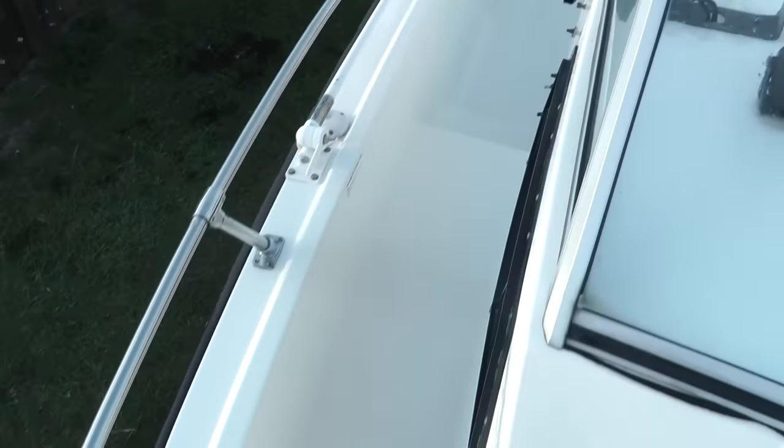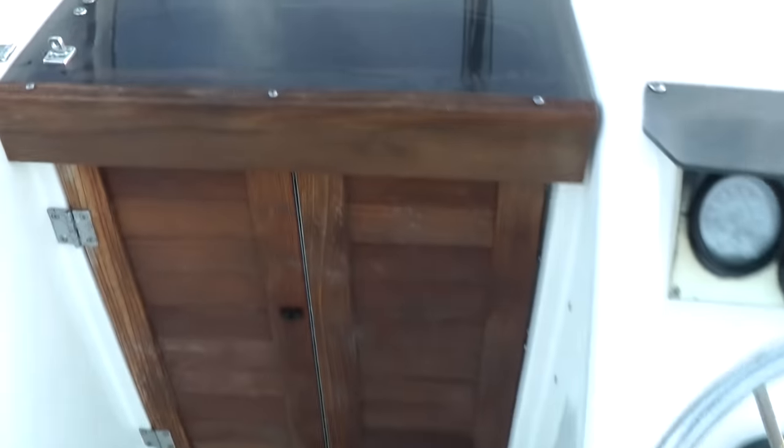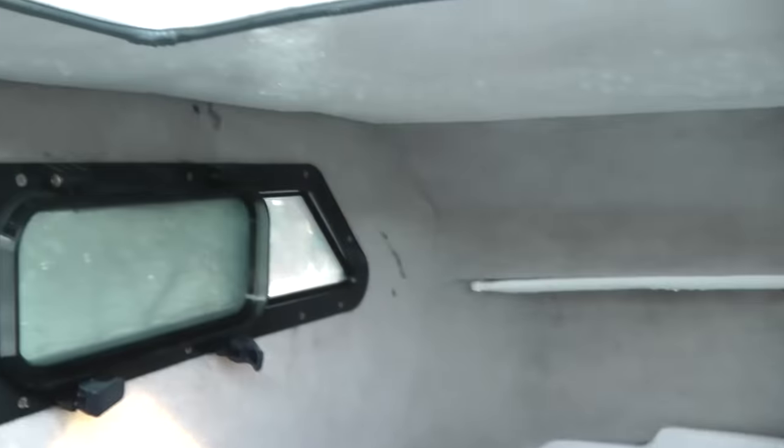Here's the anchor compartment. All cleaned up. Nice and white up here. Windshield's clean. Take you guys inside the front cabin. All cleaned up in here. It's not too big in here, but you guys can see a little bit. Radio in here, speakers, cushions are in decent condition. Window on each side, fire extinguisher. Come back out. Close the door.